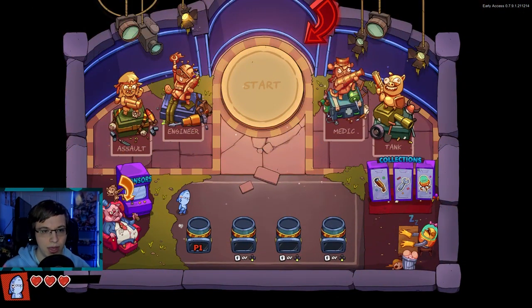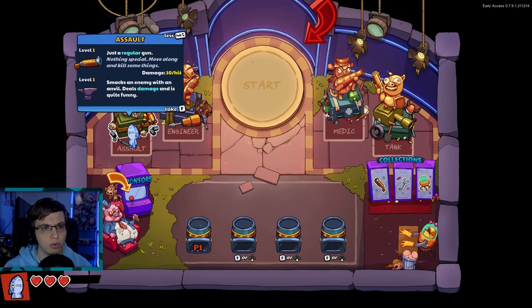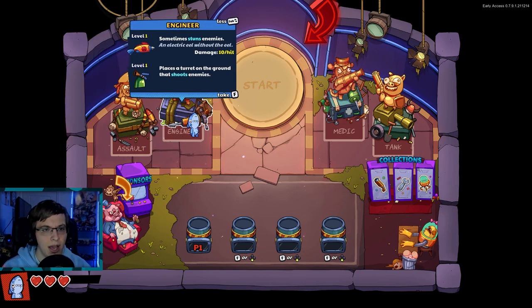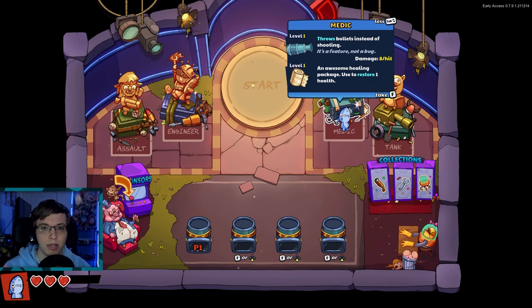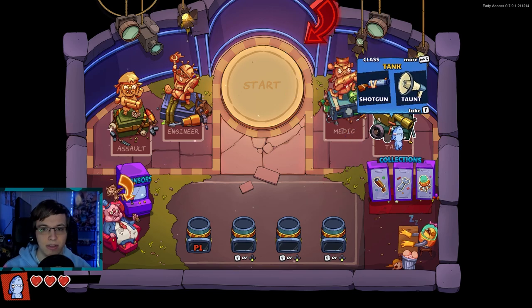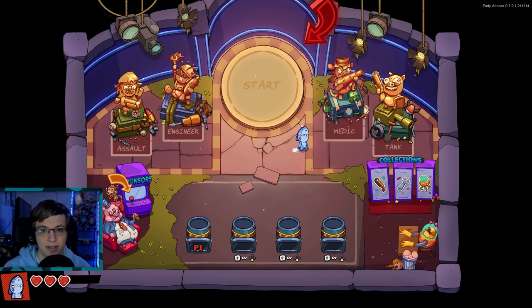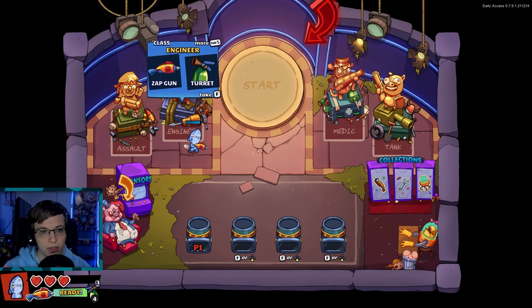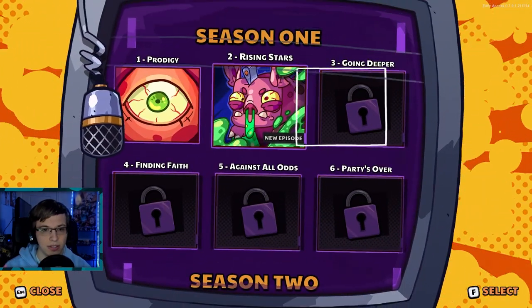So we'll do that. Then you have the assault, which starts with the regular gun and smacks an enemy with an anvil, deals damage, is quite funny. You have the zap gun, which sometimes stuns enemies, and places a turret on the ground. Medic throws bullets and has the healing thing, and then you have the tank with the shotgun and taunt, which provokes enemies to attack you for a short time and grants invulnerability during this period. Oh, okay, well, let's go engineer. You always know me, I like the engineers here. We only have four instances of the sentry gun, but okay, let's do this.